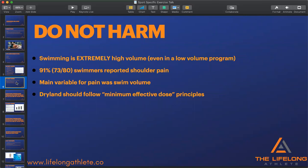You see all these videos of people mimicking. If we go back to that original video, the guy with his head in the bucket type of deal, you remove the bucket, put them in a hinge position. We do some of those variations from time to time. But some people are taking it to the point where that's their main bulk of training on land. Based off this study, and there's plenty of other studies like this one, is the process of mimicking swimming on land really the best route forward for what we're trying to accomplish?